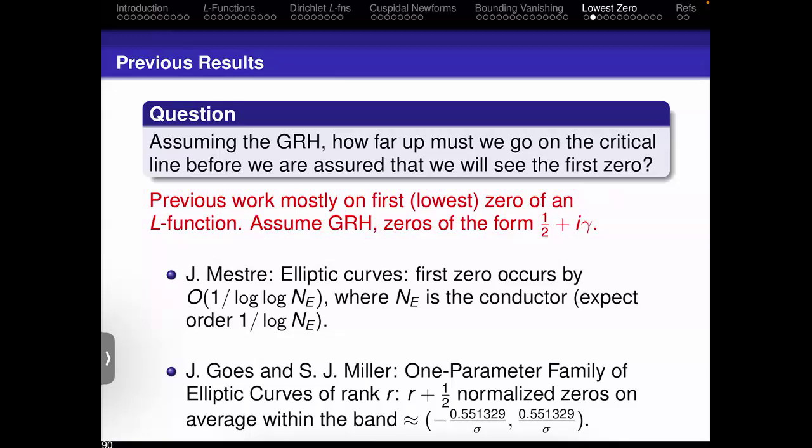With another one of my undergrads years ago, we looked at families of elliptic curves that had geometric rank R, and we were able to show if you go up to some nice multiple of 1/sigma, where sigma is the largest support you can do, you will see at least that many zeros. It's nice, but it's also in some sense really bad because we expect that if it has geometric rank R, Birch and Swinnerton-Dyer is true, so you don't need to go anywhere. And the smaller sigma is, the less support you have, the worse the result is. And for elliptic curves, the support is very bad. So we have to go a decent distance away before we're guaranteed to see the zeros that we know must be there because we believe Birch and Swinnerton-Dyer.